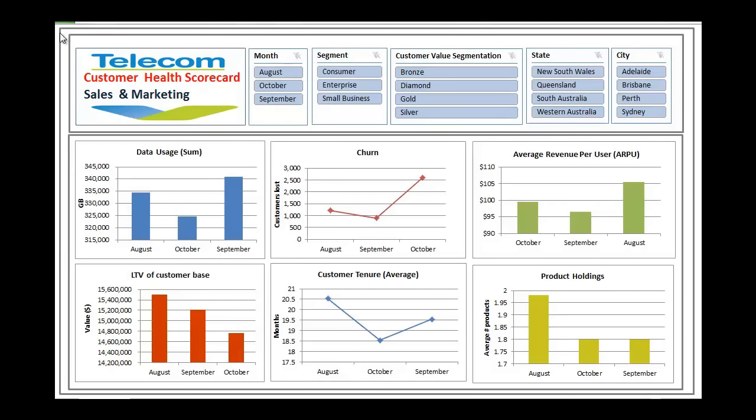So here's what the scorecard looks like within PowerPivot, and I'll just show you some of the features of a nice scorecard. Really what you want to do within any reporting tool is be able to drill down and understand trends and patterns within the data set. A good example of a reporting tool or a dashboard is Microsoft's PowerPivot. It's an add-in for Excel. It has a couple of pieces of technology in the back end which, I suppose, really makes it stand out from perhaps some of the other reporting tools.